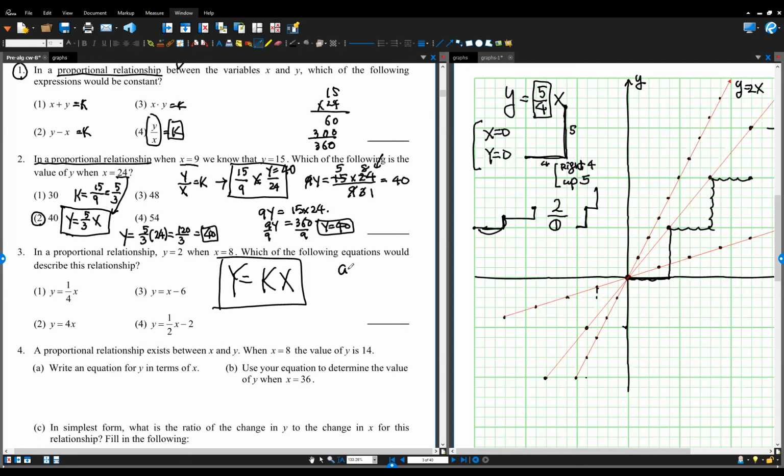It looks like this. If you have apples, one apple is $2. Two apples, how much? Times two. Three apples is times three. That's correct. The cost is what? The money will be an average of $2, and you multiply by the number of apples, and you get the value of y. There's no extra money over here. Always, when you have a number of apples, just times two, you get the total amount. So the number of apples and the cost are a proportional relationship.